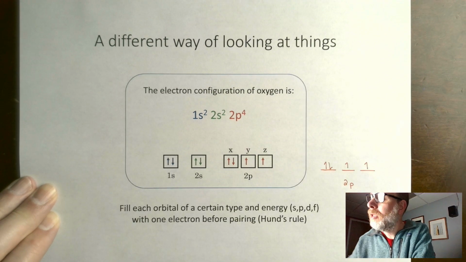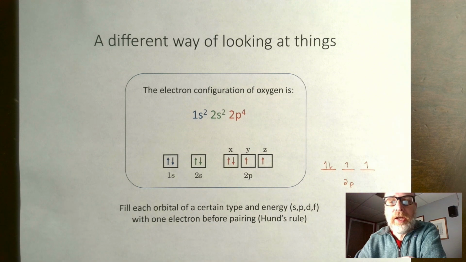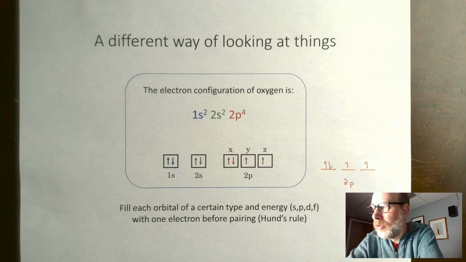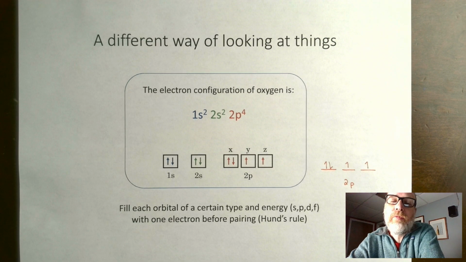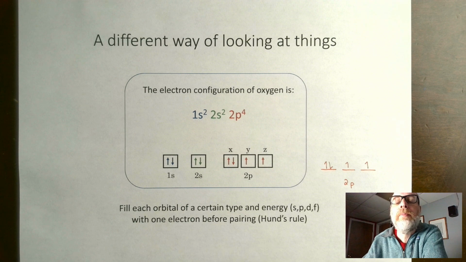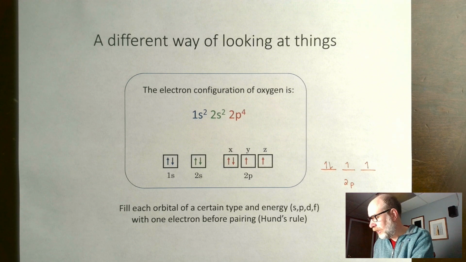It comes spin down. Does it matter to me whether you know whether each one is X, Y, or Z? No, I could really care less at this point whether you know that. Is it important for me that you can get the electrons filled in the correct orientation in the orbital? That is important, okay? That's important for us to understand. So that gets us to the point where we can understand electron configuration.